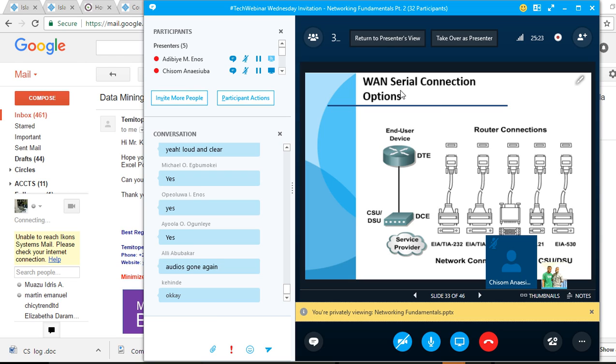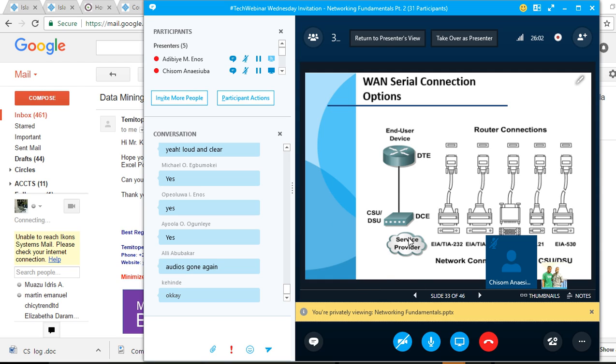Next, let's take a look at WAN connectivity. If you're trying to connect to the outside world, you need to get outside your local area network. So you're going to need a device that will connect you to the outside world, and that device is a gateway, or you can use a router, as you can see here. You talk to an ISP. Your ISP is going to help you with the connectivity. They're going to give you some devices that you can use to connect to them, and they are going to be acting as your bridge to the internet, right?